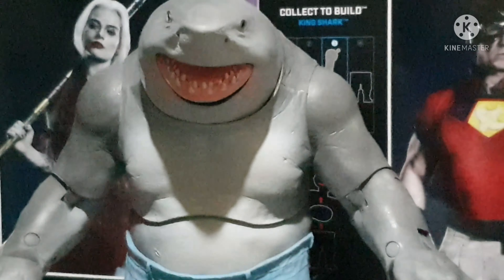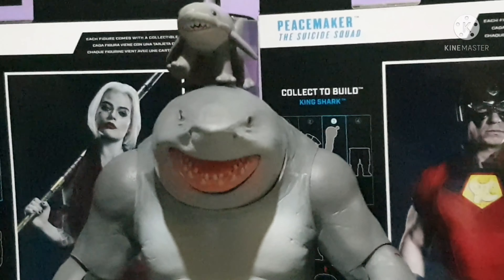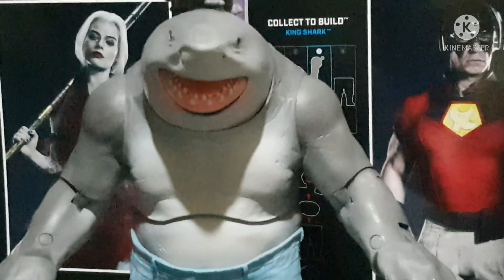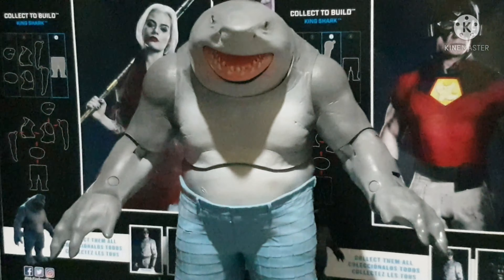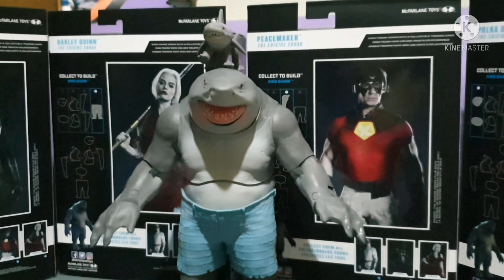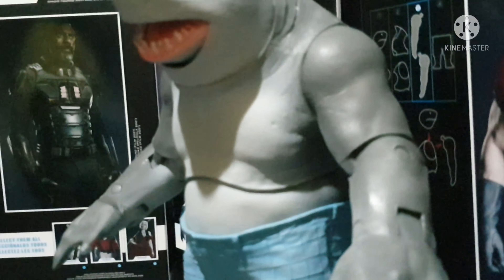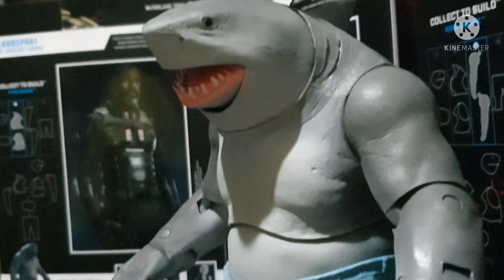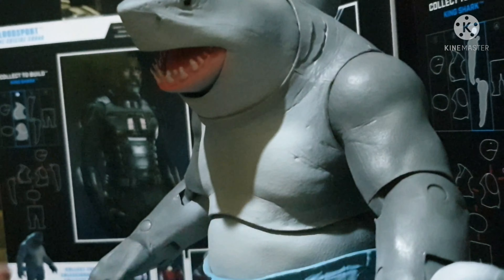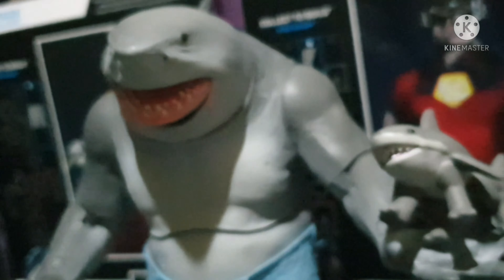Just look at how adorable this cool action figure is — very cute, very adorable, along with Jep. So if you don't have it, go and buy it now guys. Build and collect your Suicide Squad wave, or if you don't need to collect the four figures, you can buy King Shark solo — the Gold Label edition. If I'm lucky and still have cash, I might buy it and compare the two figures for you to see who's more adorable — the Gold Label or the build-a-figure version.